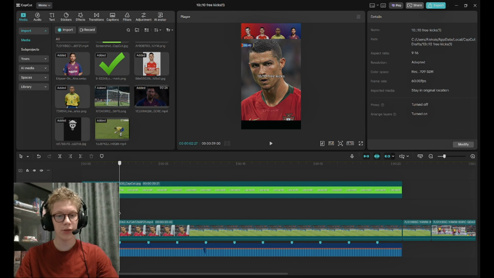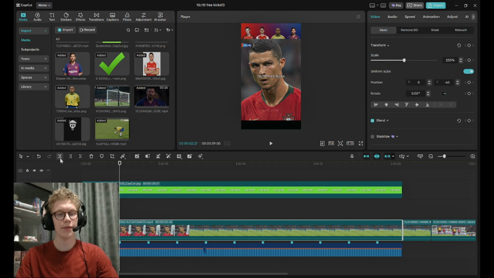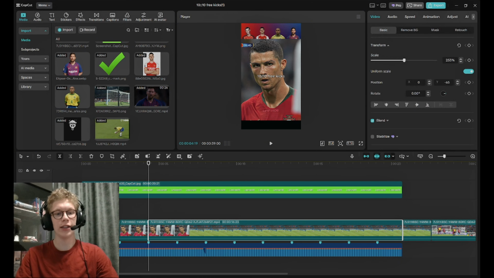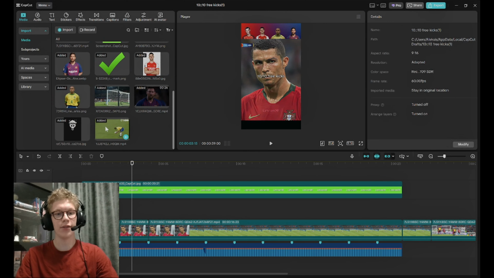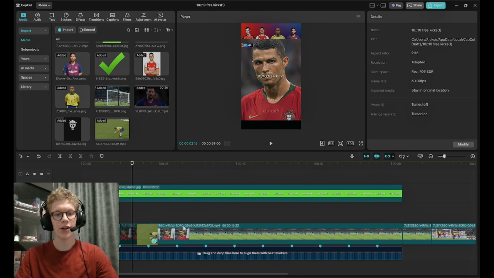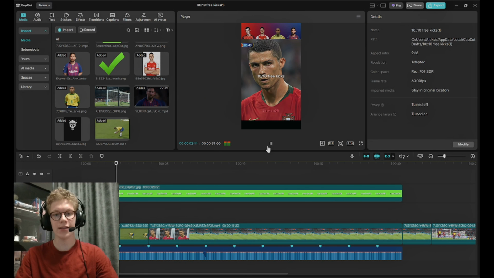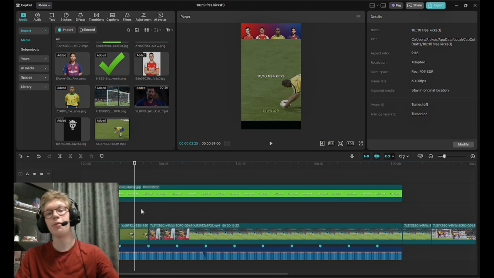Now you can go through these cuts and simply click on split and it will split the video. Then you'll only need to replace it with other footage. For instance, let's do it. Roberto Carlos, replace, and you see it's as simple as that. You'll have the footage already pre-formatted for you.